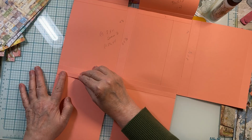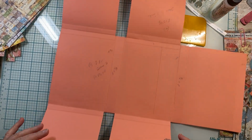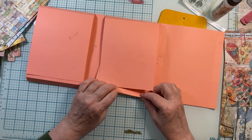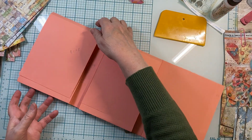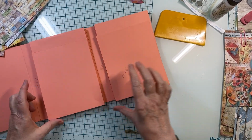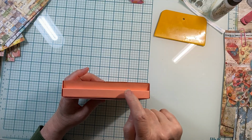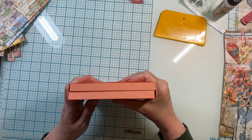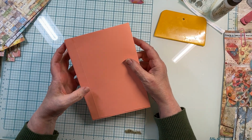I made a lot of these folios, but I've never completed one using a 65-pound weight. So these should, and we'll use a couple of magnets to help hold them in place. Okay, let's close her up. You'll get kind of an idea of what I'm saying. Okay, so when you got your magnets in place, both of these will be nice and level with the top and with the bottom. So that's what it's going to look like. The bottom looks really good without the magnets, but trust me, we're going to need to do that.